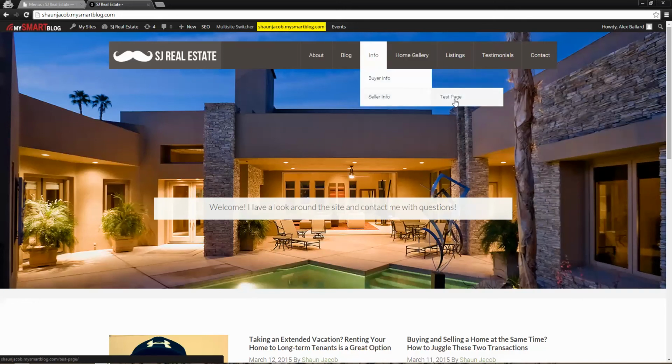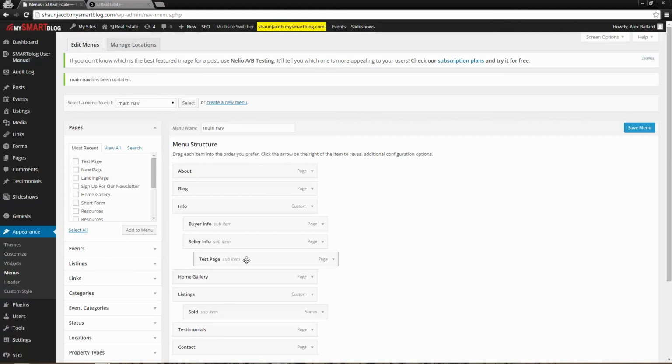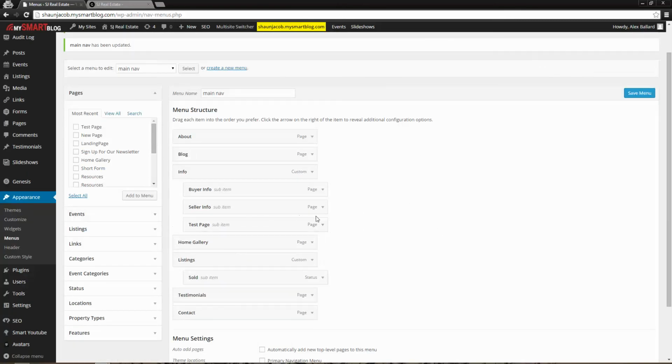But just in case you did for some reason want to go into a tertiary scenario like this, that's about the limit of it. Once you get past that, I would say don't do it. It's really bad form. But just in case you're flipping around and add it there and then go, oh yeah, it's a sub item, you want to make sure that they're on the same level if you're trying to get them together. And then the last thing here would be to remove a page.